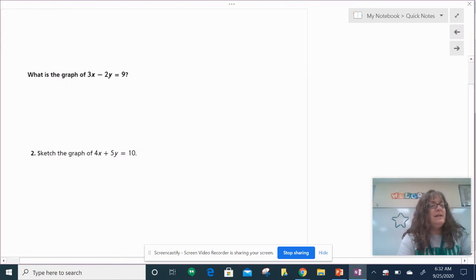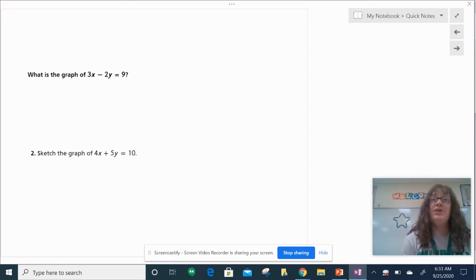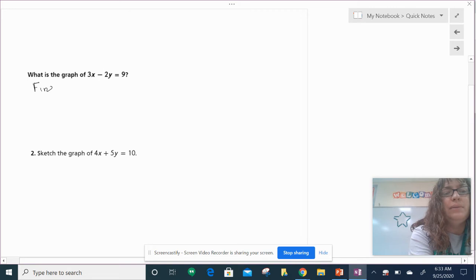All right. The next problem, they give us the equation. I see that it's in standard form because my x and my y are on the same side of the equation, and they just want me to graph this. So I've got two options here. Option number one is I can manipulate this to get it into slope-intercept form. If that's what I'm most comfortable with, I can absolutely do that. My second option, though, is I can use what I just learned finding the x and y intercepts and use those to plot the graph. So let me show you both ways this time, and then you can choose what you like best. All right, so my first one, I'm going to find the intercepts.